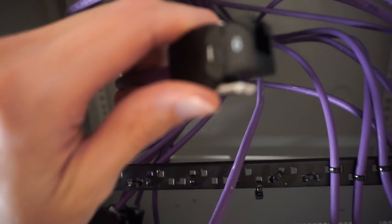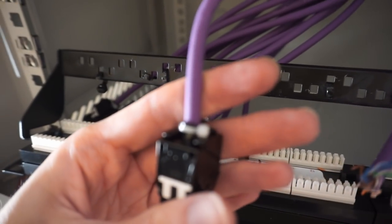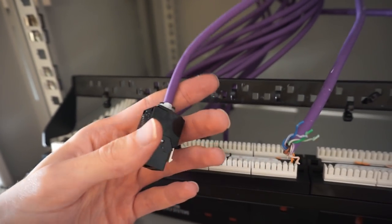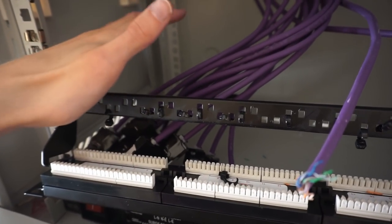I've numbered it on the side just so I know which port it relates to, and then you put a zip tie around the back that secures it, and that's what it says in the instructions for these Keystone modules to do. And yeah, these toolless Keystone modules are actually really good.